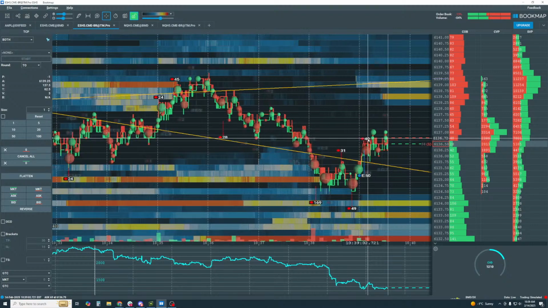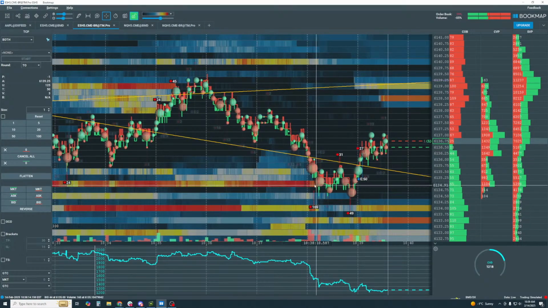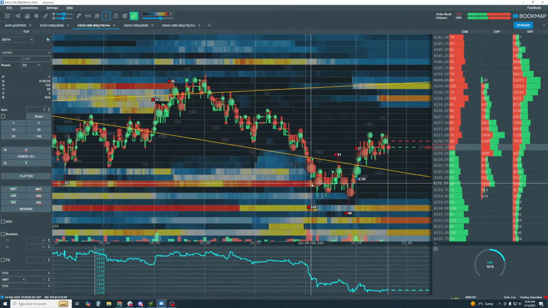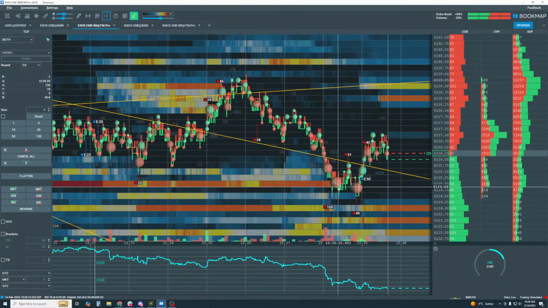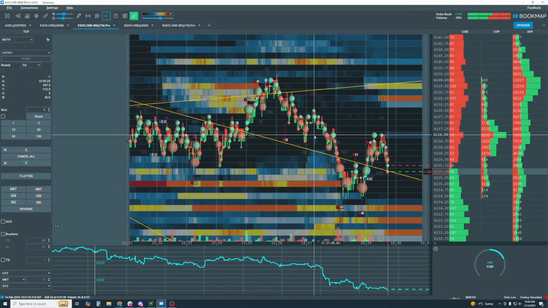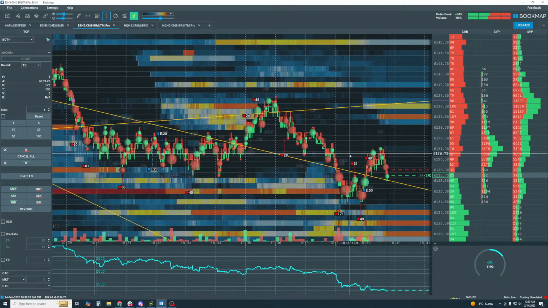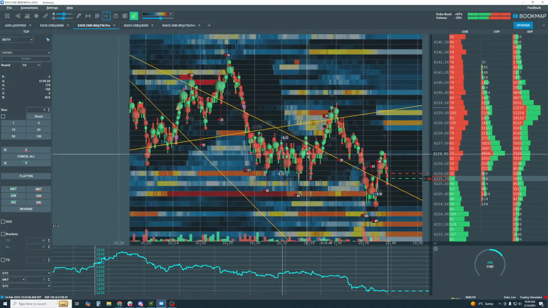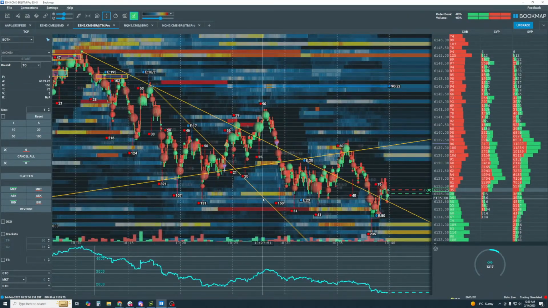All right, let's see. Traded into high liquidity down here, 35. Getting a little bit of a bounce out of that. That's pretty typical. But do we get a lot of buyers out of it? That's what we're kind of looking for. And I've got a lot of different analysis going on here. Let's get rid of some of these.